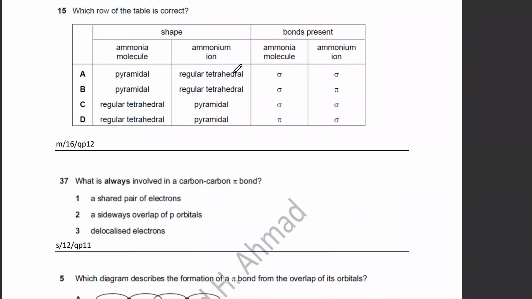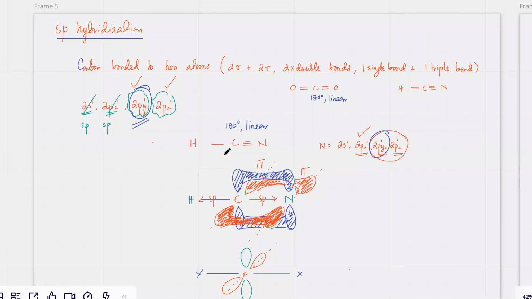Now shapes of molecules. So we've got ammonia and ammonium ions. I'm just going to talk about ammonia. Ammonia is NH3, so it's going to look like this. Remember, the shape of the molecule is determined by the central atom. Over here, you've got a nitrogen atom bonded to 3 hydrogen atoms. So if you have a look at the shapes that we did.